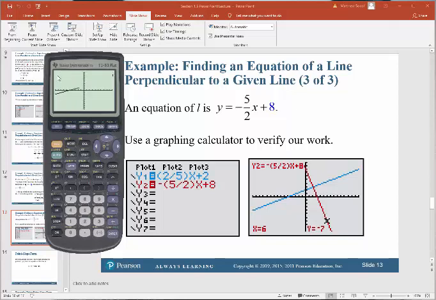So when I graph it, here was the given line, right? And this is the line we found, the perpendicular line, that I plugged into L2. So now what we said here is it had to contain the point 6, negative 7. So if I go into my table and I go down to 6, when x is equal to 6, yes, indeed, the line contained negative 7. All right, so that worked.